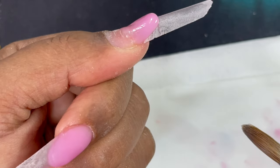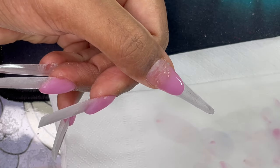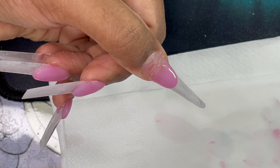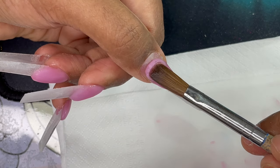So now we just completed the smile line creation. And once you have the smile line, you can just go ahead and build the apex and the cuticle area using the same product.